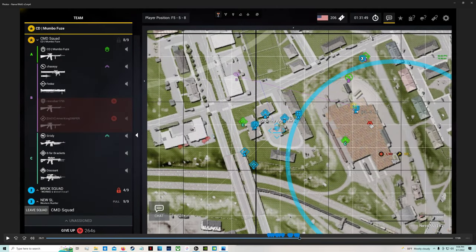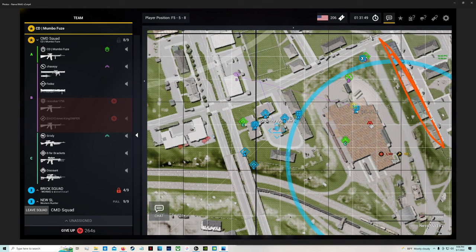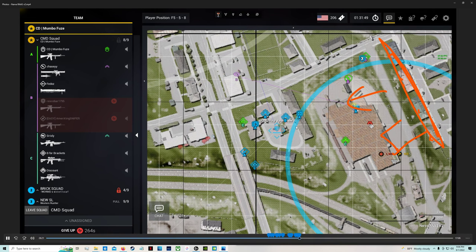So they're taking fire from these four apartment buildings, the most common where infantry will set up in these apartment buildings and shoot into a train. Nade.